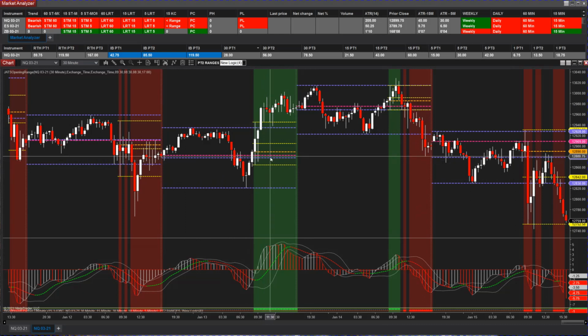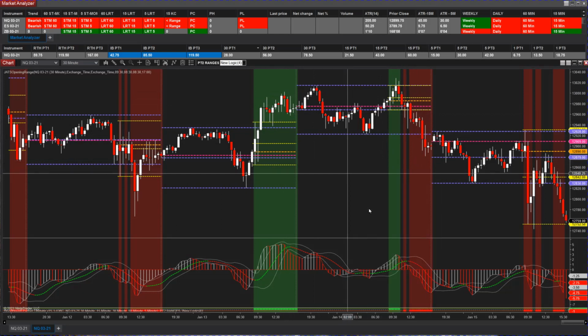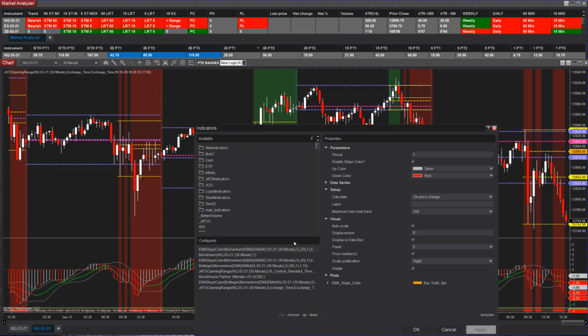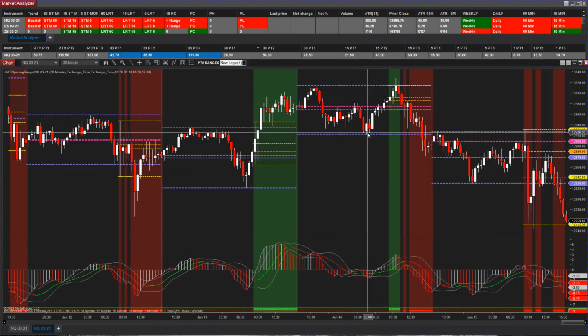on touches to the level, just like you would any other line that you can bounce a line off of. So when the high or the low hits the line and you put your Bloodhound template on bar close false, you can run an instance that it would execute a signal at the level that you tell it to touch. And that could be a moving average, it can be the PT indicator, it can be the LRT indicator, it can be the opening range indicator. Whatever line that you can touch with Bloodhound, you can get a bounce signal off of it if that's what you would like to do.